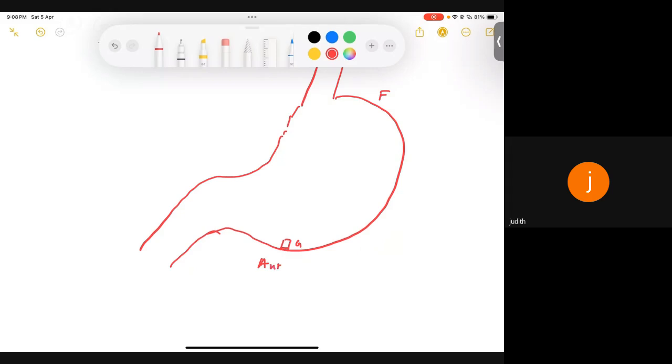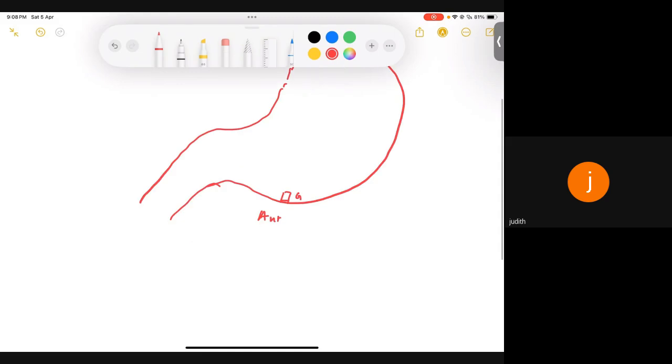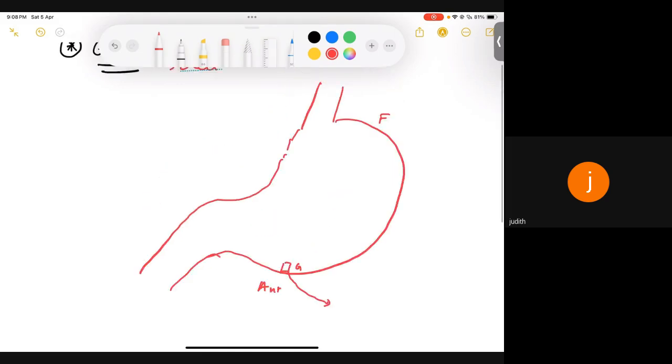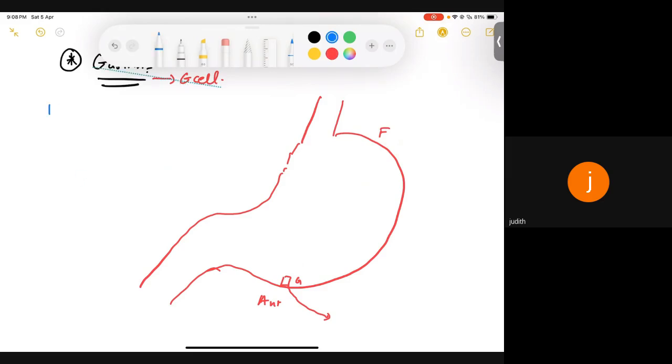Within the antrum, we have characteristic cells that are known as G cells, and the major function of G cells is to make gastrin, right? Okay. So can you guys just tell me what regulates the release of gastrin? Why does gastrin come into play? What's the function of gastrin, and what are the stimuli, or the regulatory mechanisms, of release of gastrin? First of all, let's discuss the function of gastrin, right? If we know the function of gastrin, then we will know the regulation of gastrin.